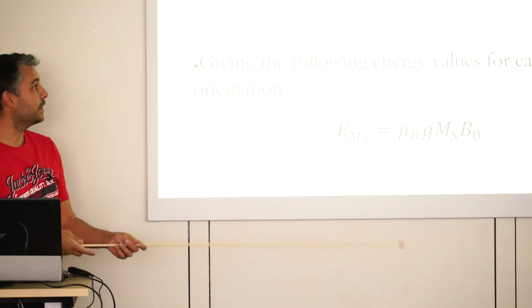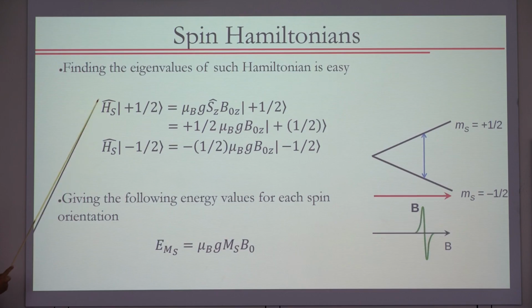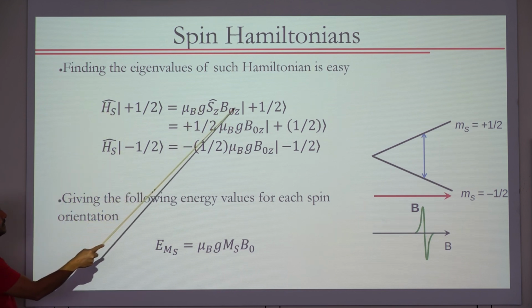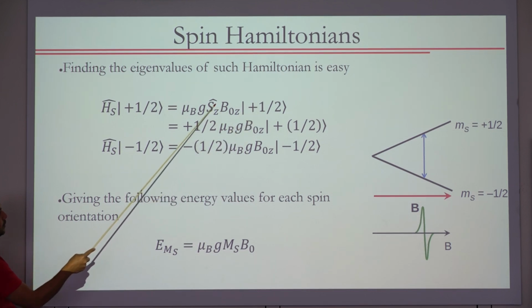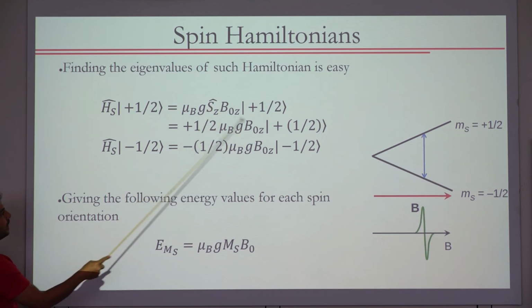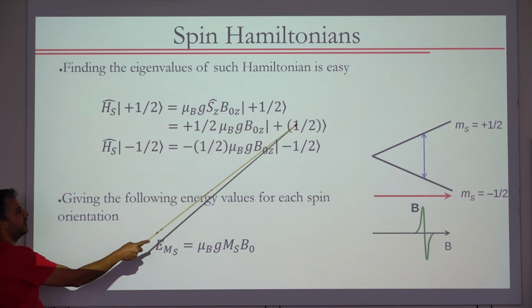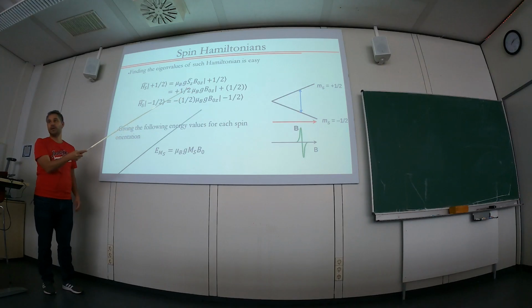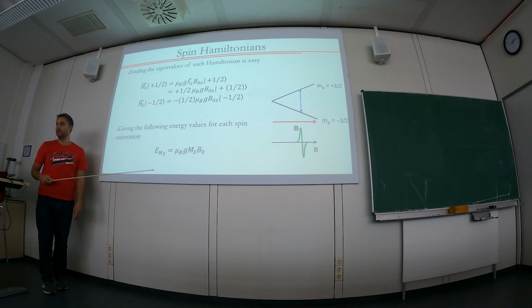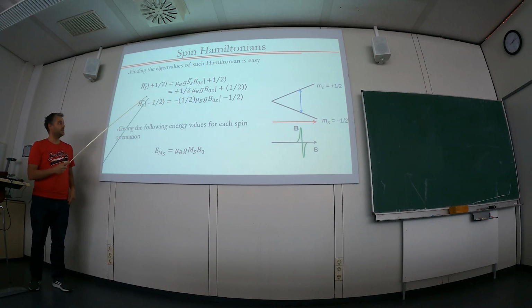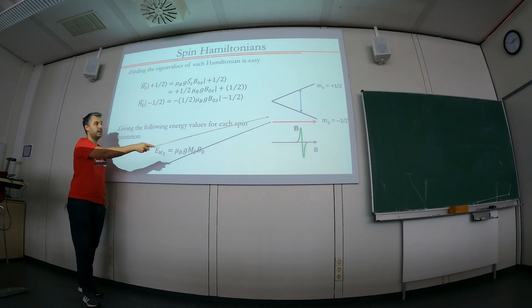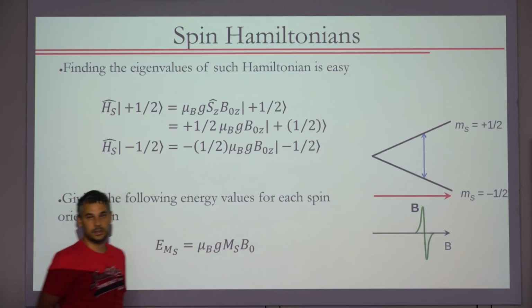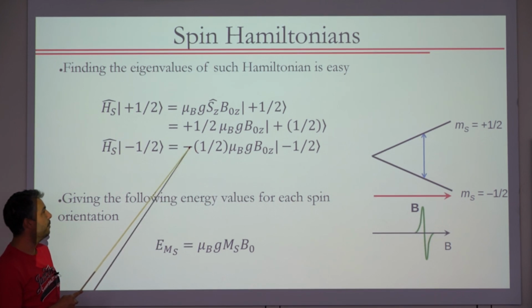And then if we calculate for a spin 1/2, we take this Hamiltonian operator that we talked about before, and we apply it to this plus 1/2 state, and everything is a number except for this operator. So this operator acts on the plus 1/2 spin state and gives us plus 1/2 again. The h bar is not put somewhere in between, we don't explicitly write it. The same for the minus 1/2 state, that would be the electron spin pointing down, which in this case would give us minus 1/2.